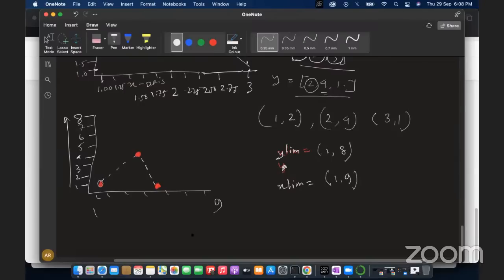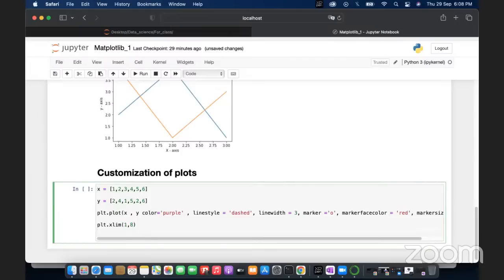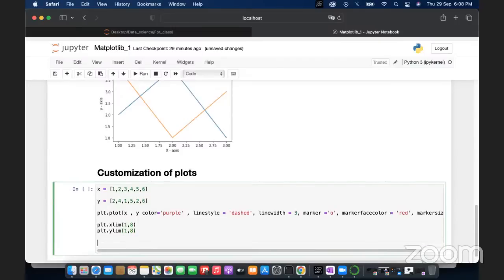So simply we call plot X limit, my 1 to 8, and my Y limit is 1 to 8. I think it's okay.